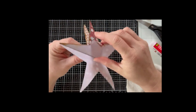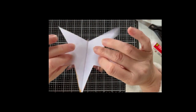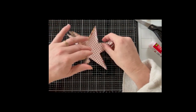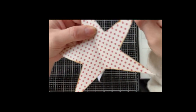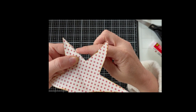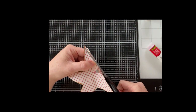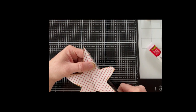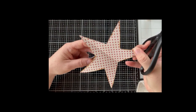As you can see, this is the opening, so there isn't any glue here for now. So I will try and come on the side where I have some little gap, like here. I will just come with my scissors and take the bits out.